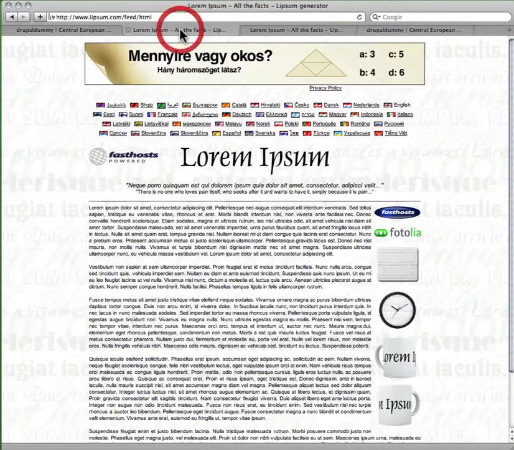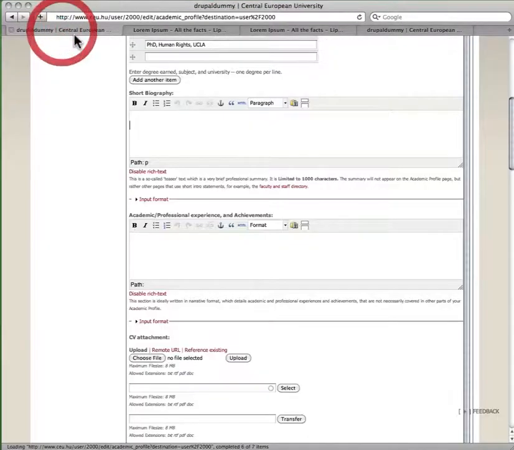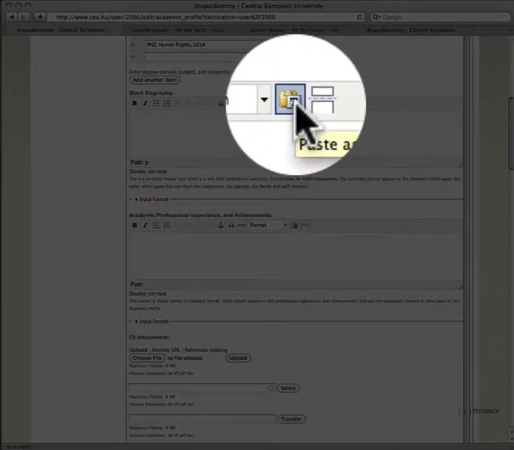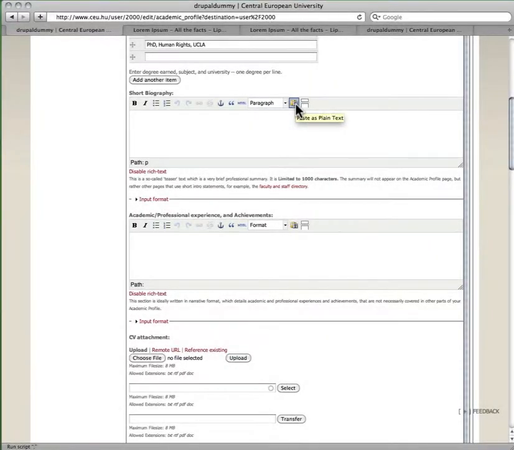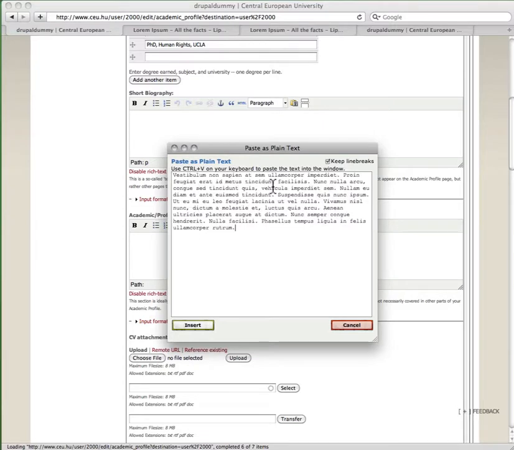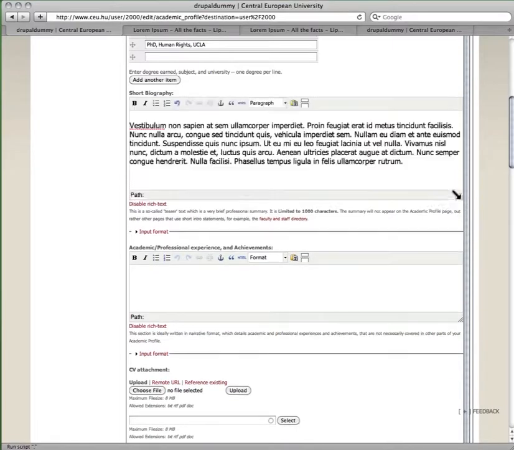For the sake of this demonstration, I have a lorem ipsum text, and let's say that this is my short description. I'm going to copy this, going to my short biography. I always want to paste things using this T. This little T is important because it pastes it as plain text. It's very simple. You simply copy it in and you hit insert. And here you have your short biography.